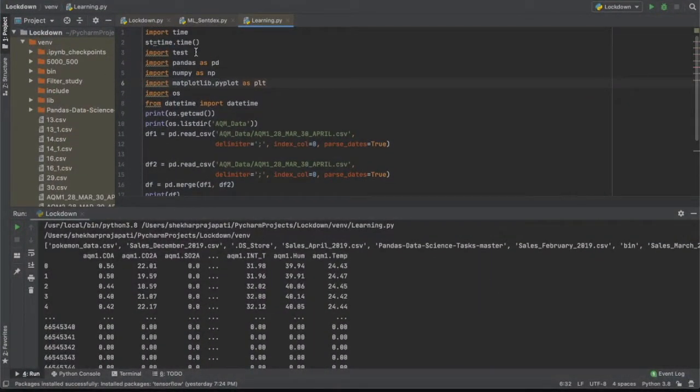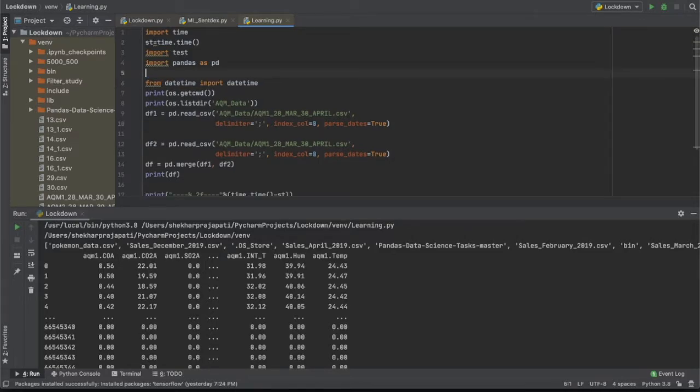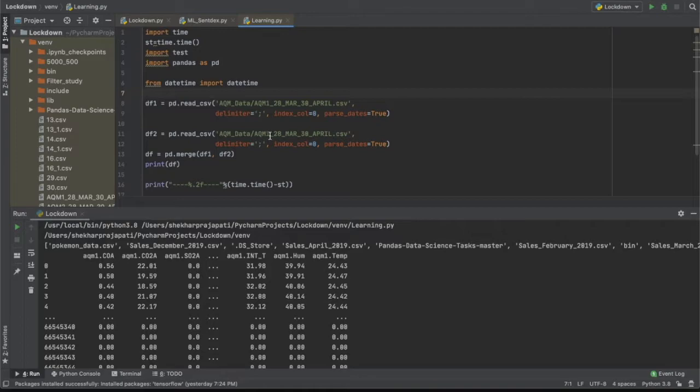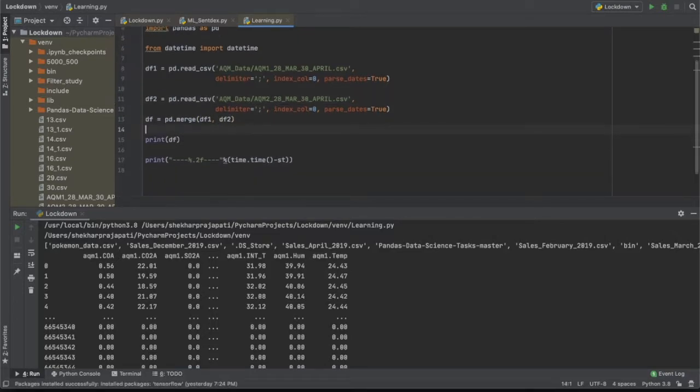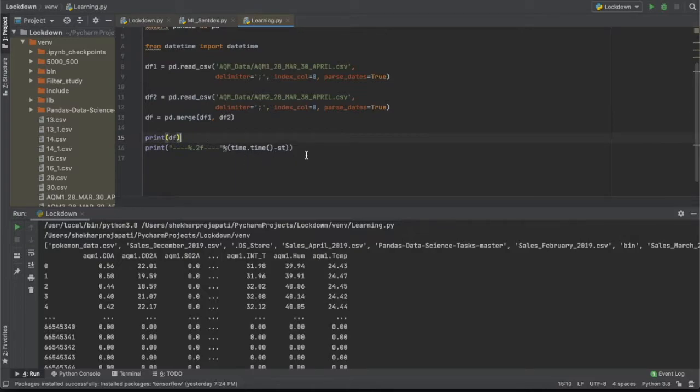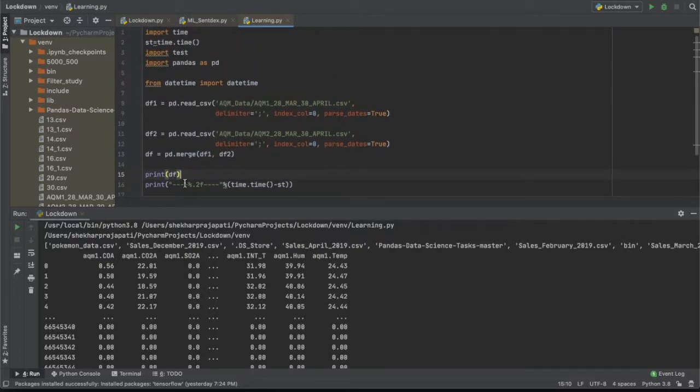Here I need to just remove this as well. You can remove this, and also you can remove the listdir. Two things. Here you can look at the names. Now these two are the names, and we are merging them together, and we are printing a time at the end. Okay, so when it merges and prints, after that we'll print the time as well, how much time it takes from when we start the code. Okay, so that is there.